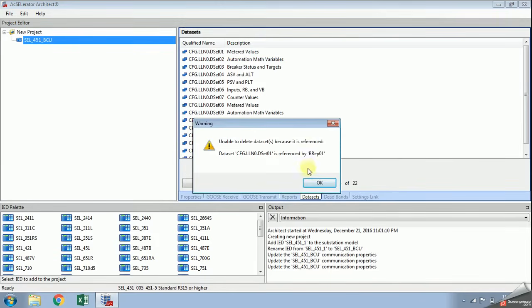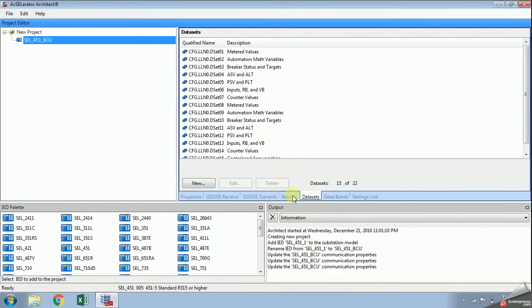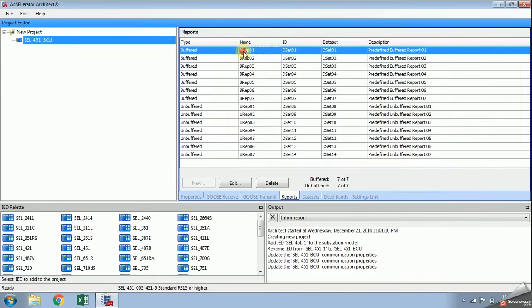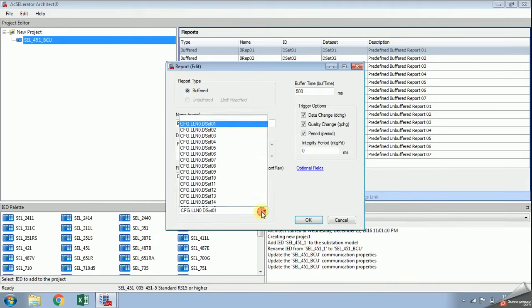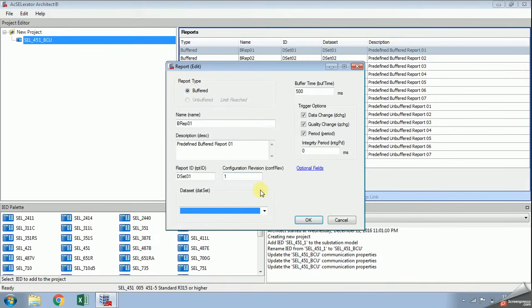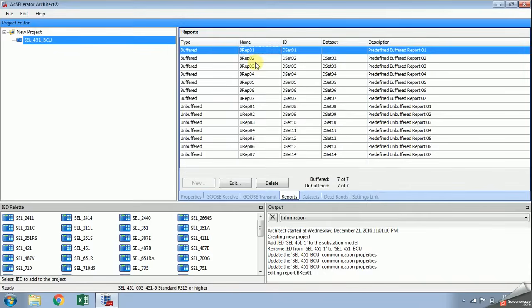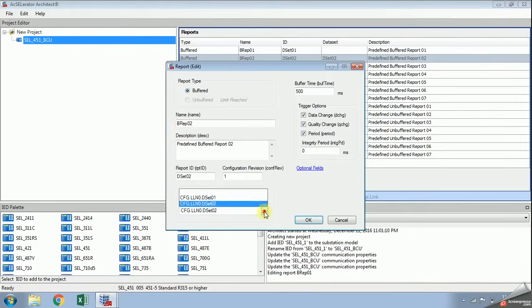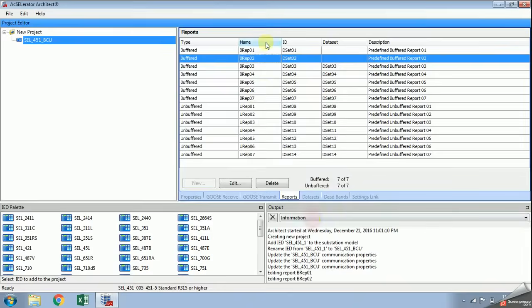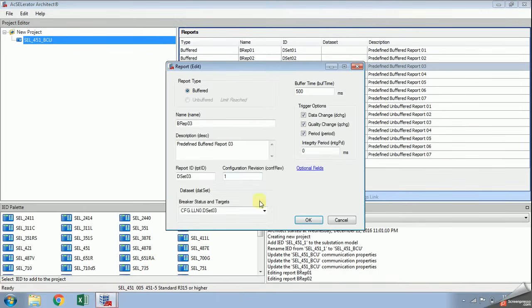Here it is showing an error that it was already added in the report control block. So now I am removing these datasets from the report control block. Just double click here and deselect these datasets.